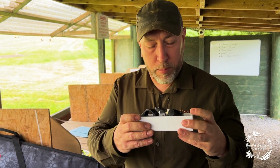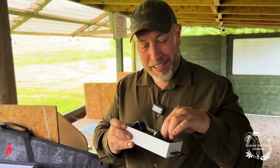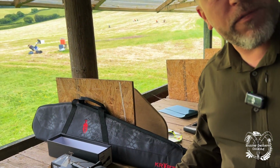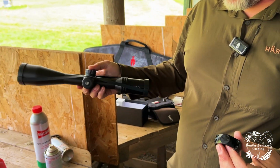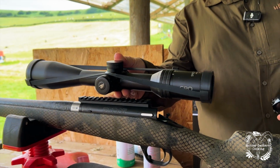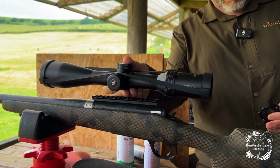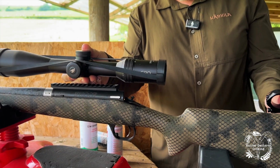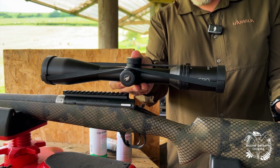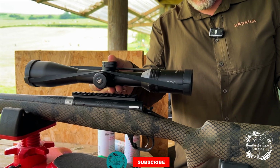Yeah, well, I think probably Sarah's helped you out in that, pointed you in the right direction there. So she's done you proud there, mate. She's got you a nice set of scope rings. So we're going to put those on first. I'm just going to get an idea of where this scope wants to sit and where we can position them. We know for you this scope's going to be quite far forward because you're a big lad, and we've got maybe quite a short stock length here, so we don't want this scope all the way back here. So I don't want that in my eye again. No, don't want that hitting you.